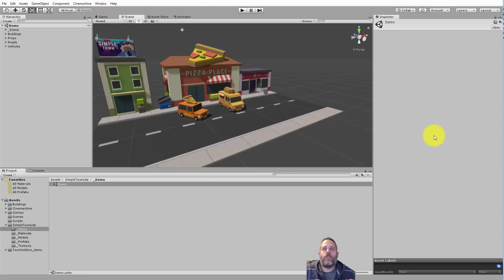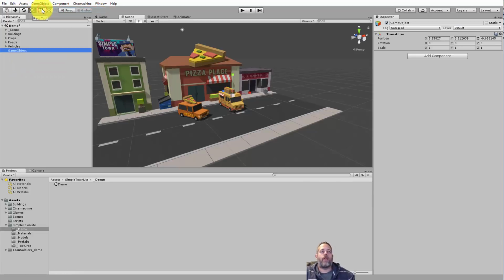Alright, so the first thing I need to do is just build out a real quick little area where the user or player could walk around. So I like to start just by creating an empty game object and naming it environment, and then resetting the position, and I use this just to put all of the environmental stuff underneath it. So buildings, maybe lighting, some other stuff that's really the scene, not so much the gameplay.